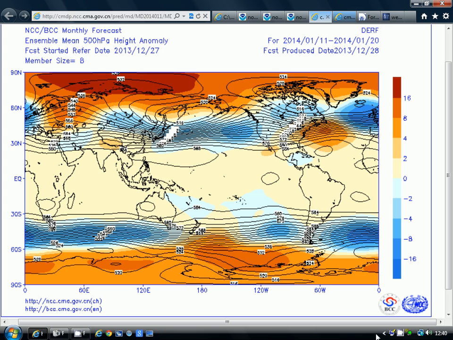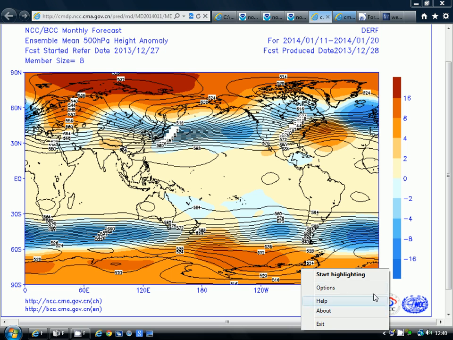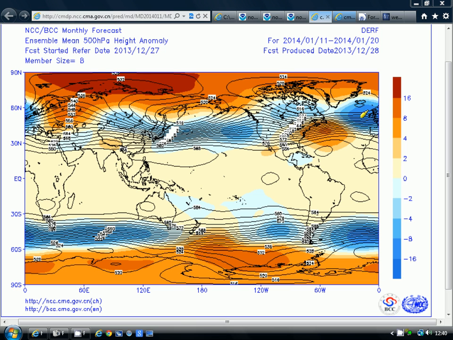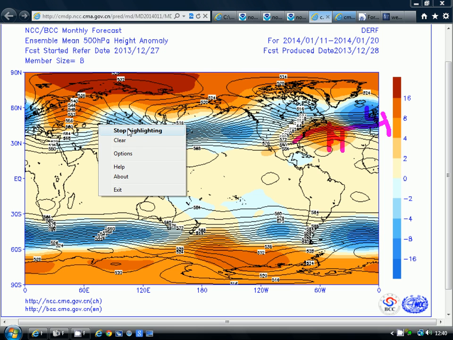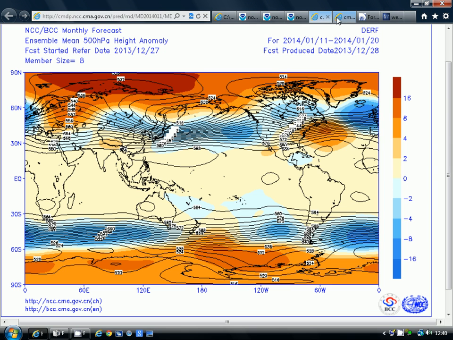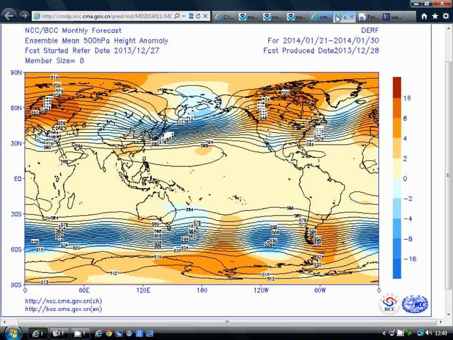For January, the Beijing Climate Centre 500 millibar height anomalies broken down into 10-day periods. This is for the 10-day period, taking us from the 11th to the 20th of January, we see below average heights there for the British Isles. High pressure is out in the Atlantic. So a pattern is definitely emerging here, which is a very unsettled January. A strong westerly jet stream is coming across the Atlantic into the British Isles and into much of Western Europe as well. That is a wet, windy, unsettled signal for the middle part of the month.